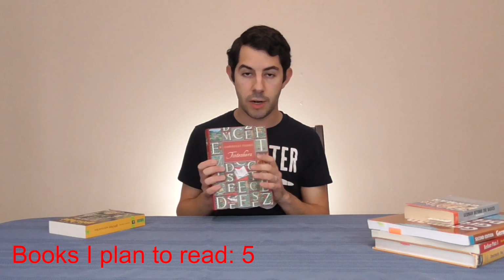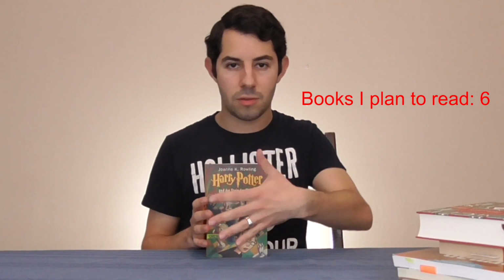This is the first novel I attempted to read in German, Tintenherz. I believe in English it's called Inkheart or something. Oh, I've gotten 75 pages. I actually like this book, and I'm going to continue to read it one day. I also have Harry Potter in German. One day I will read it.